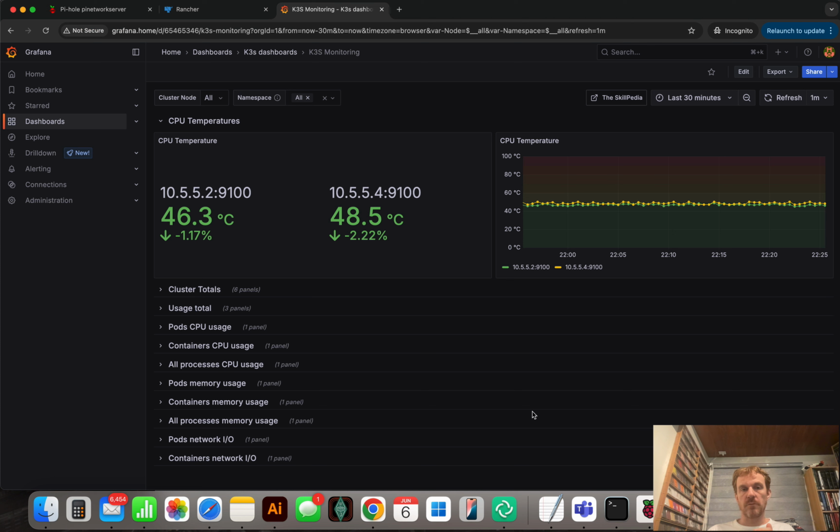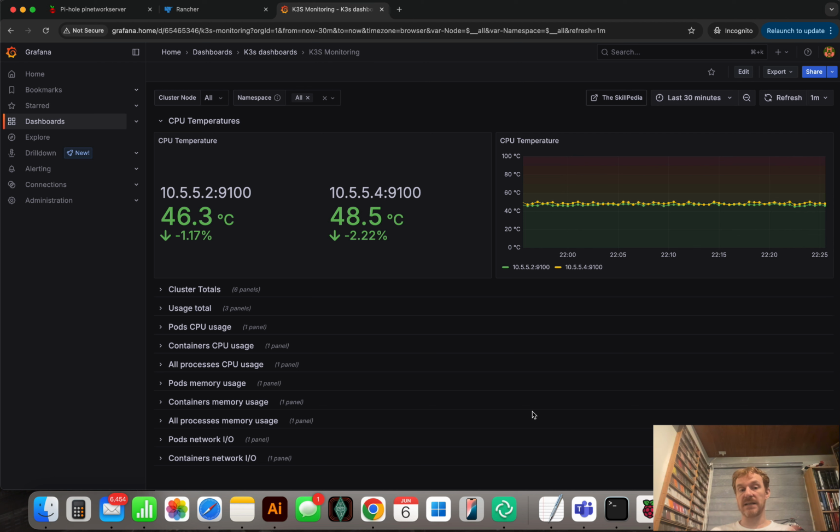And then probably most of what I've spent this afternoon doing is figuring out how to get forwarding set up properly. I've got a little complicated setup. I've got the Kubernetes cluster, Rancher, and everything all on its own network on a 10.5.5 subnet that connects up to the Pi-hole Pi. And the Pi-hole Pi has a second Ethernet which goes out to the 192.168.100, my home network. So I can mess around and do whatever I want on the Pi network, and it will never bring down my main network. But obviously I need those to be able to get out to the internet, download packages and so on. And I also want to be able to get in.